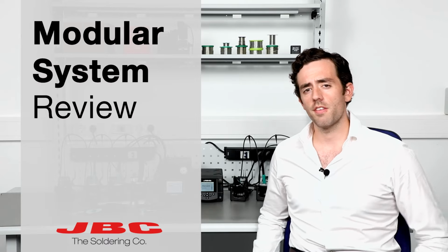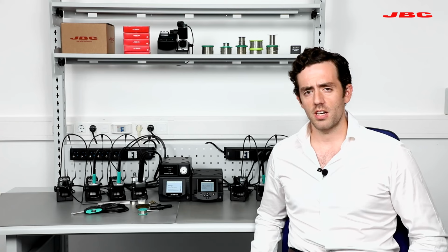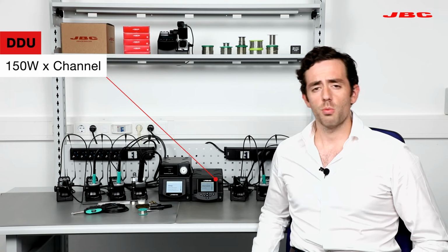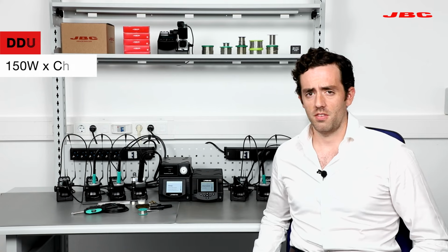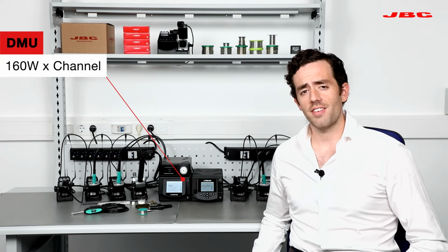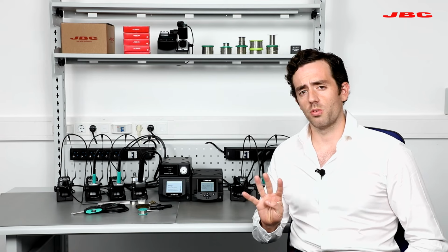Today we're going to review the different modular stations for JBC tools. Behind me we have the DDU and the DMU. The DDU makes reference to the dual port. You will get 150 watts per channel and you will be able to attach any type of tool. On the DMU instead you will have 160 watts per channel, 10 more, and you can attach 4 tools.